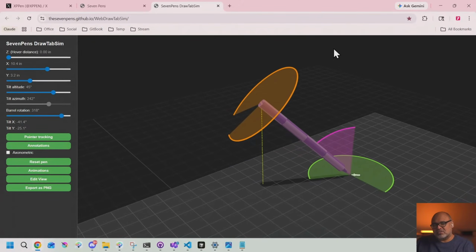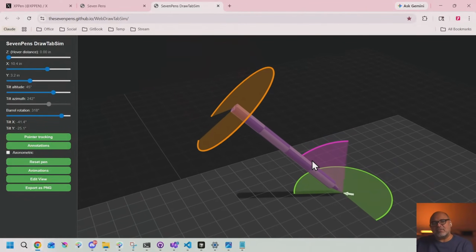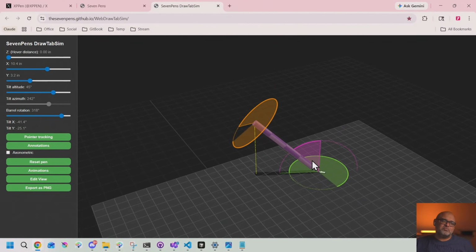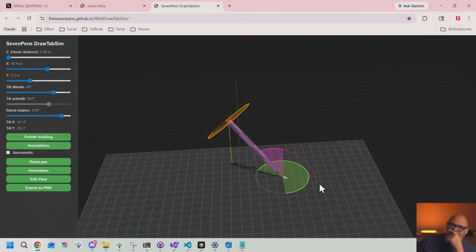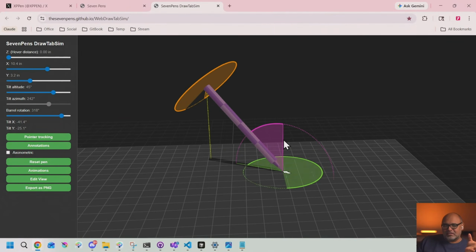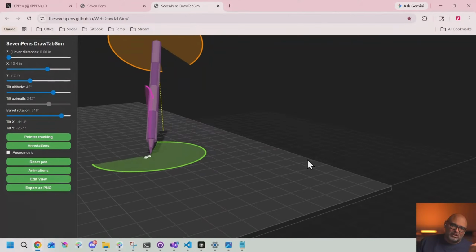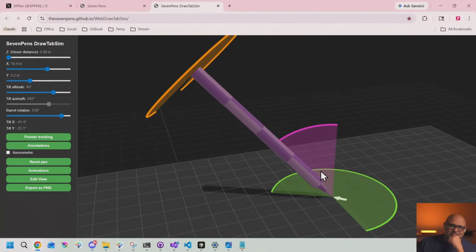I also want these annotations. I call these annotations, these lines and these circles, these discs. I want them to glow, like in the movie Tron or something, right? Or at least have the option for it. So yeah, lots of little things that I have planned here to make this a fun tool to show. Sometimes I just open this tool up and just look at it because I think it's pretty as hell, right?